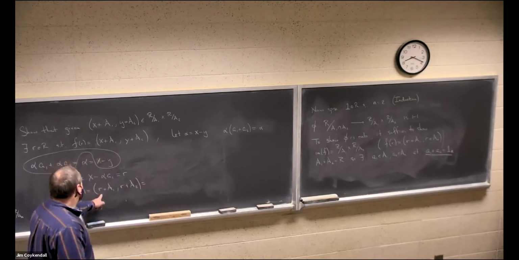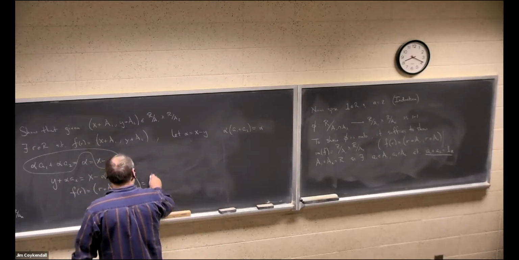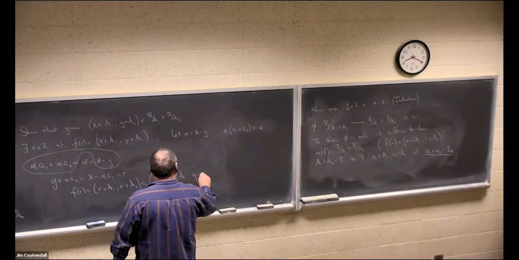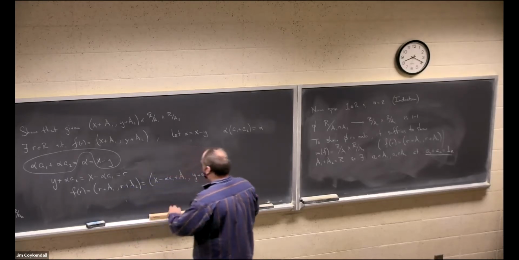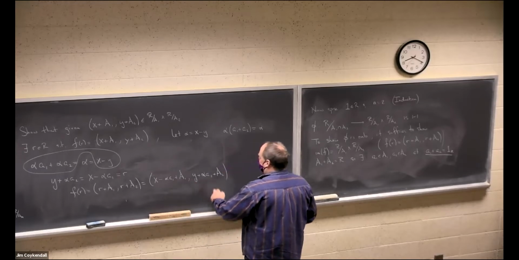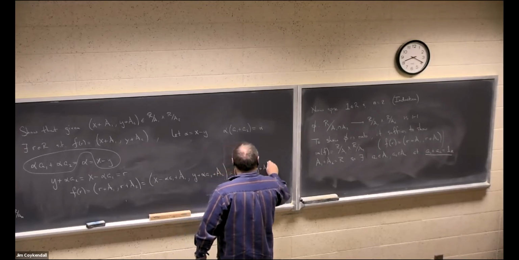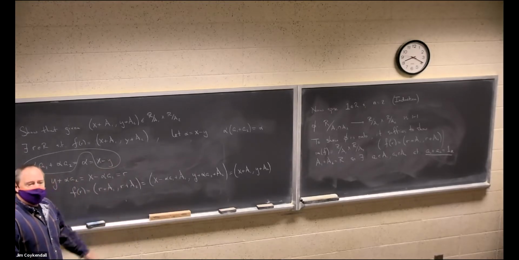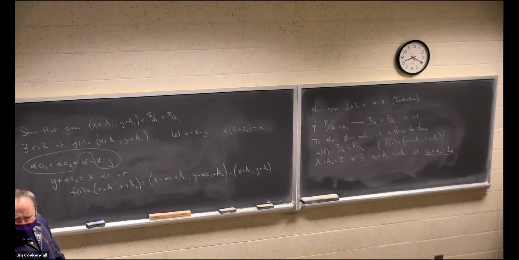I can write R either of these ways, whichever way suits me. And this is X minus alpha A1, plus A1, Y plus alpha A2, plus A2. But of course, alpha A1 is here, alpha A2 is here. So X plus A1, alpha A2. And that is good, these two. And in general, for N, you proceed by induction, but it's pretty much the same thing. Okay. Any questions on that?